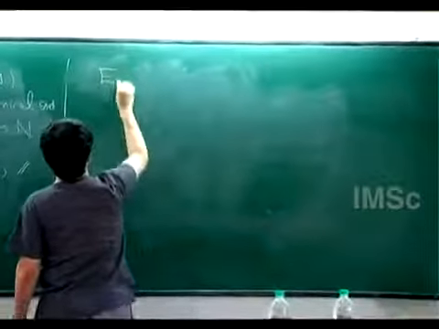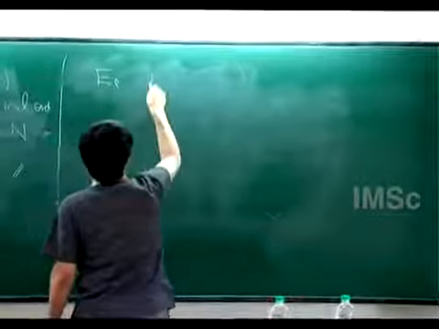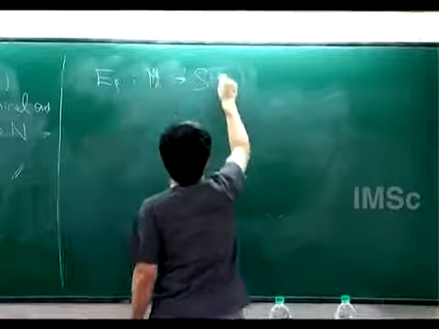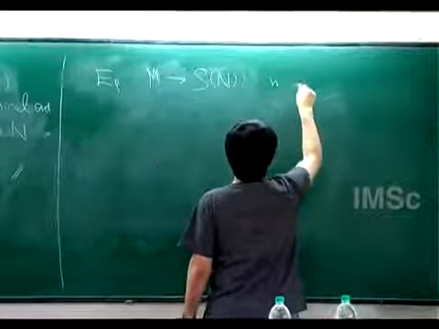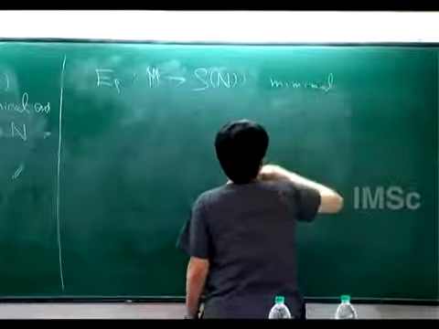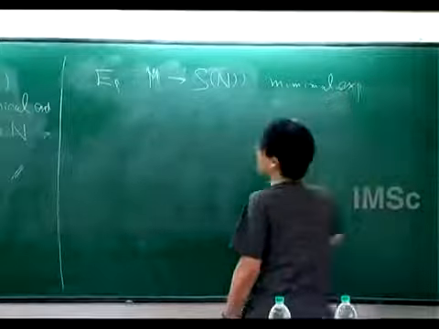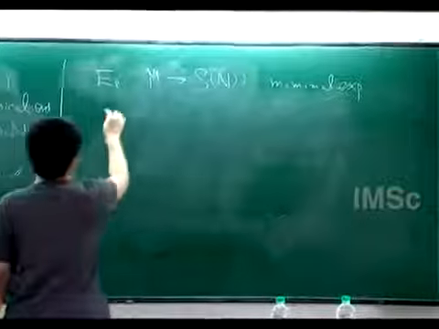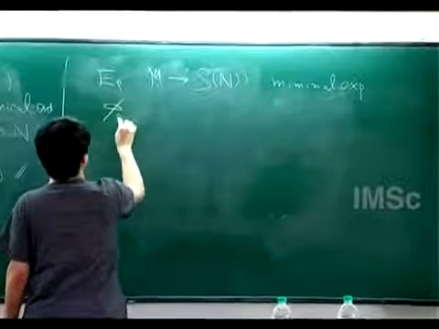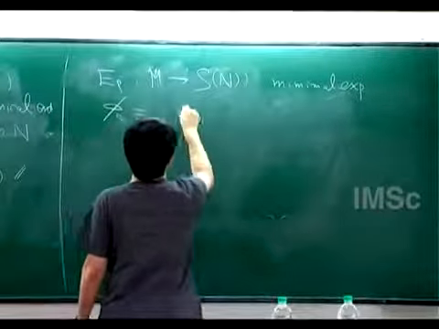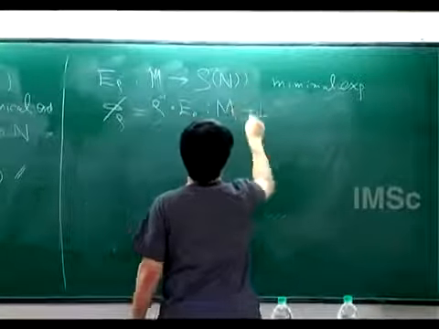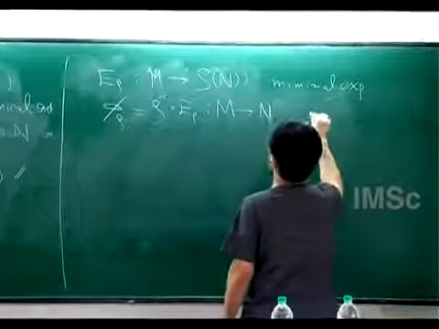So I'm going to use the following notation. The rho is always a minimal expectation from M to the image of rho. And sometimes instead of using the expectation, it's better to use what's called the standard left inverse. So that is this one. This is a map from M to N, and this is called the standard left inverse.